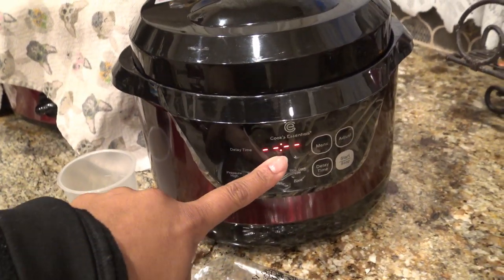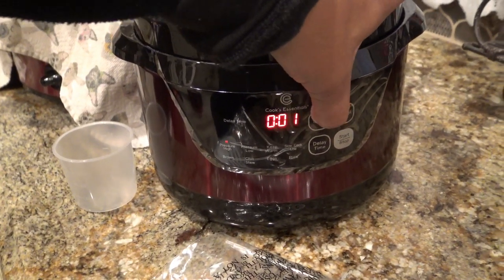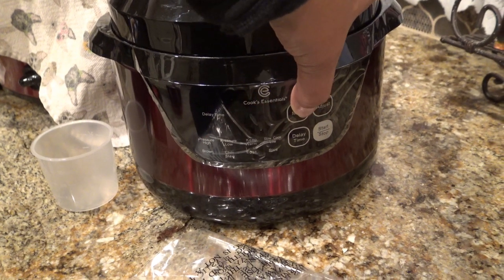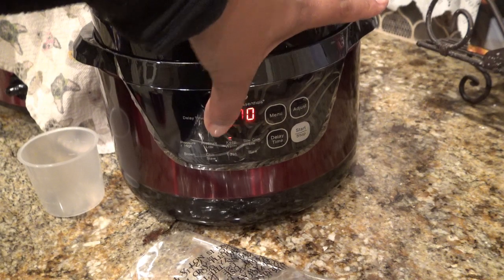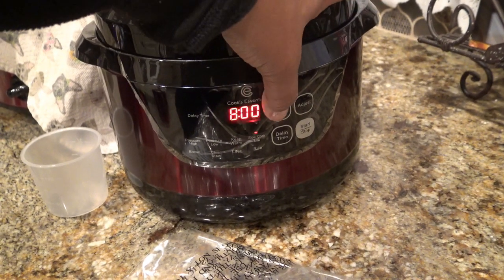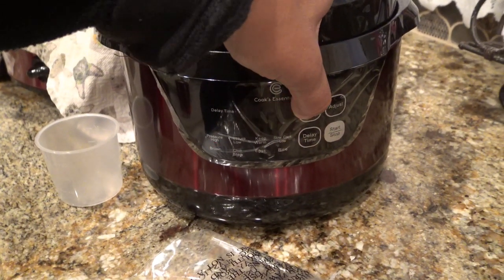When you plug it in, this comes up. So you can see it still has the sticker. I haven't even used this thing. So you're going to press menu, which is right here, until it gets to what you want. So there's pressure, and then you can choose how much time if you are doing pressure. It goes to pressure low. It goes to keep warm. It goes to slow cook low, which is interesting. I did want to know about the slow cook. I wasn't sure if it does low or high or which one, so it does a low slow cook, okay? And then it does browning, which is awesome.